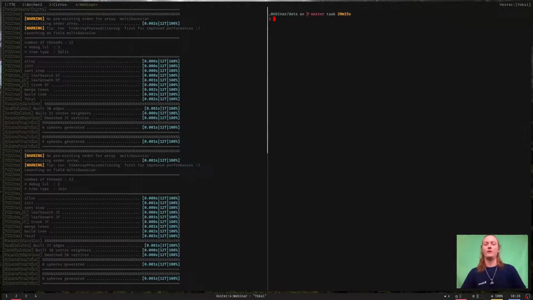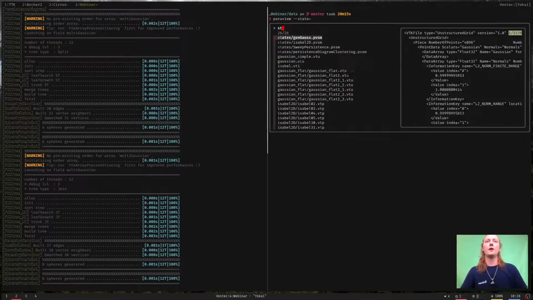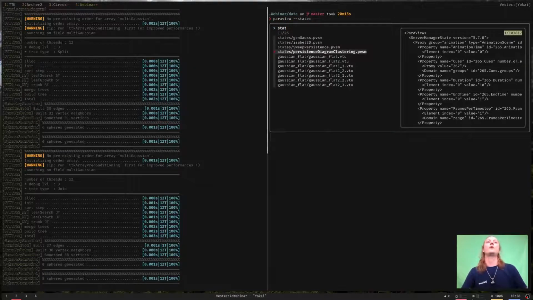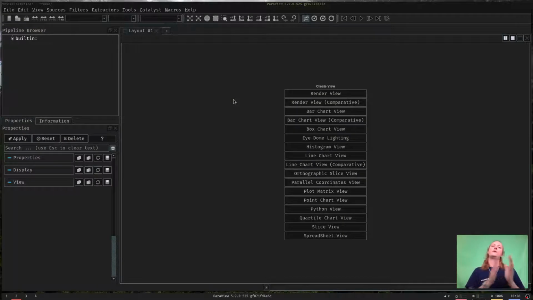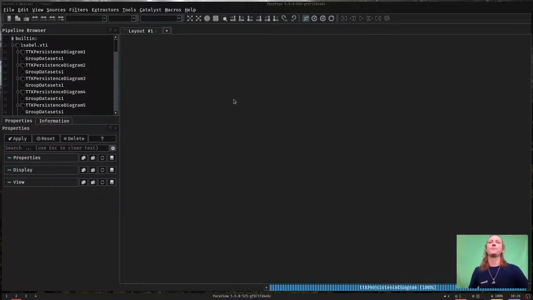This can be done in a single command. If you have downloaded the right repository from the TTK website, you just have to use ParaView, use the load state command and select the persistence diagram clustering state file, which is given with TTK. And now we will have the same version of the clustering that we just saw, but in 3D.